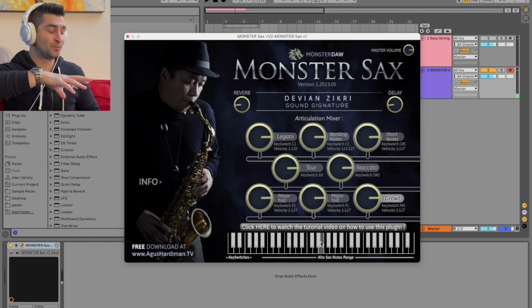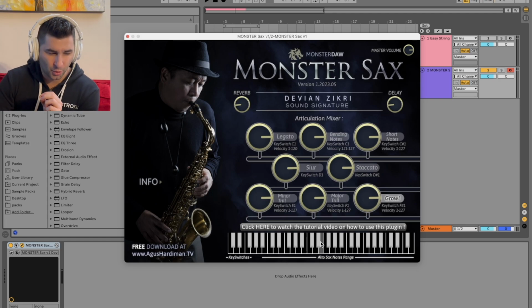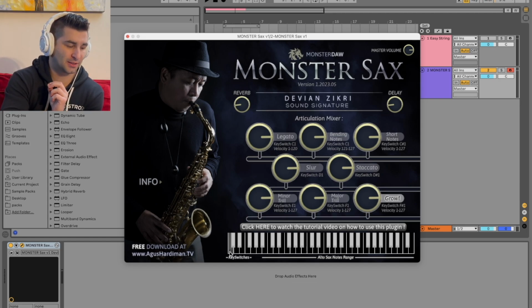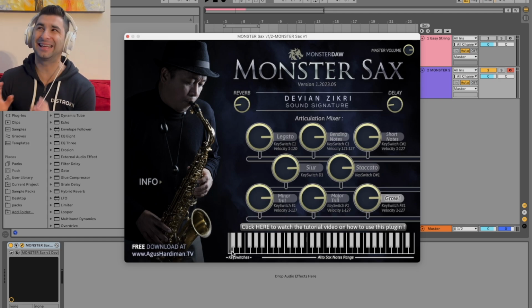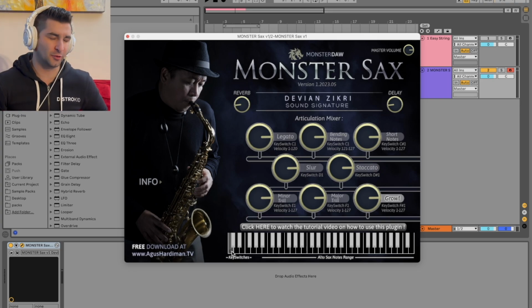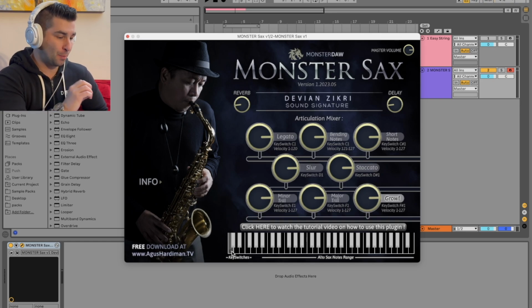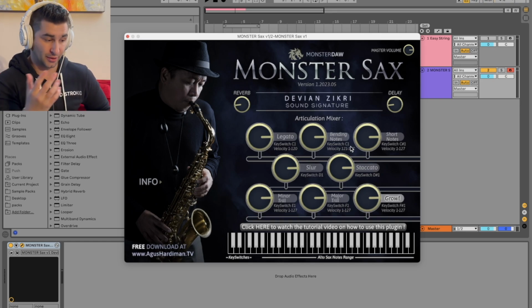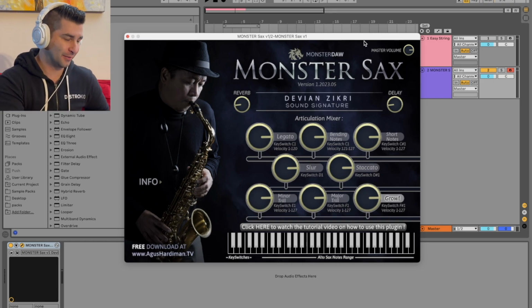Which is great. So the one thing I will say about this plugin that's a little annoying, I hate it when plugins have key switches that are triggered by MIDI. I get it, but I'd rather have it be a different way to trigger it, personally, because if let's say I want to go back and forth between all of these, which I think, why wouldn't you? You know, that's the one thing I will say, right? But let's put it back on legato. How do we put it back on? There we go. Okay, so.